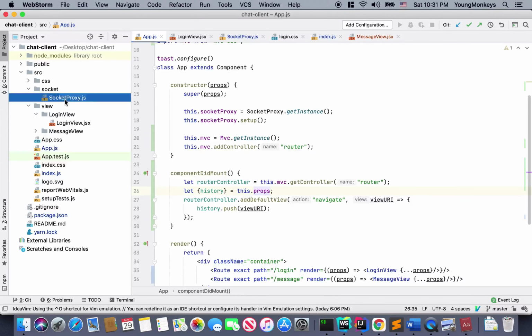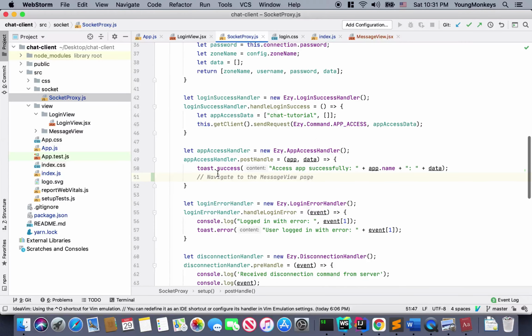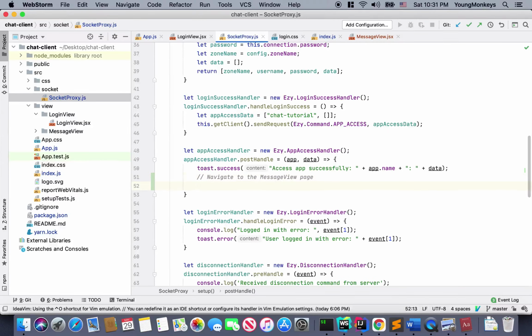Okay, let's test this by going to the socket proxy. Because the MVC is a singleton, I can access it anywhere I want.